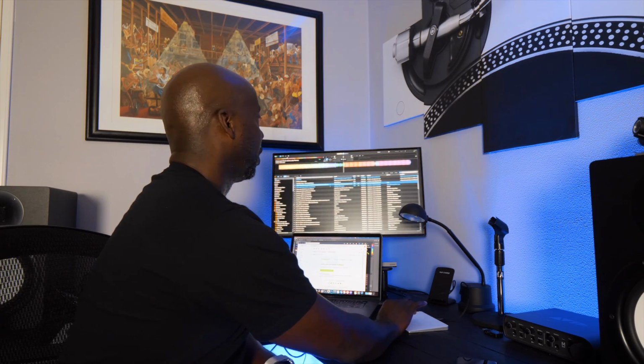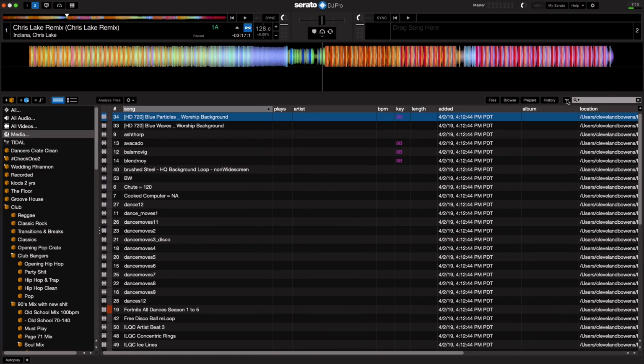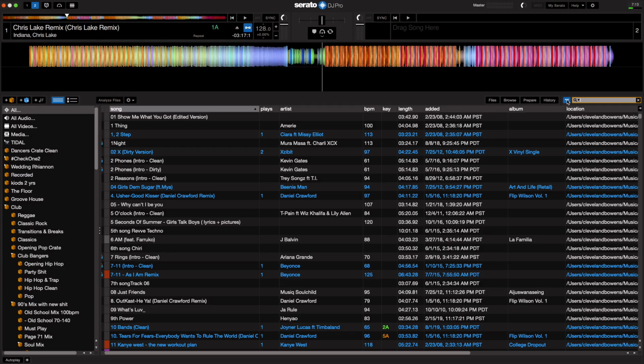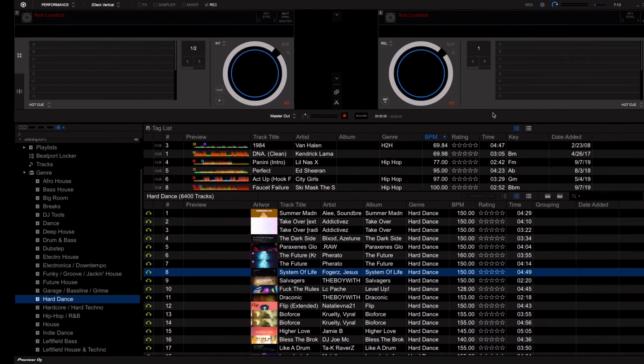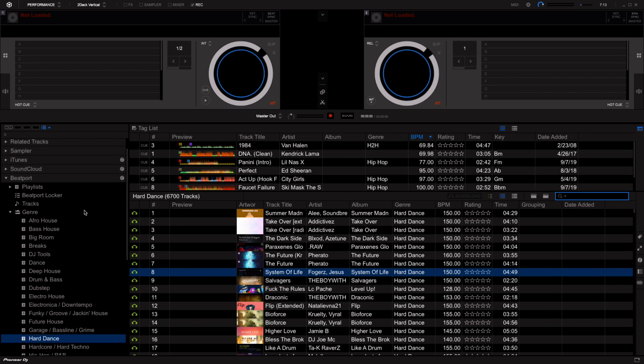I like the fact that in Serato, when you hit the search button, you can turn it off and only look at your local folders, or you turn it back on again and it gives you everything that's in that particular streaming service. I like to be able to filter that out if I'm not looking for that. You don't have that option, at least right off the bat from what I'm seeing. You don't have that option in Rekordbox. It's kind of an all or nothing.